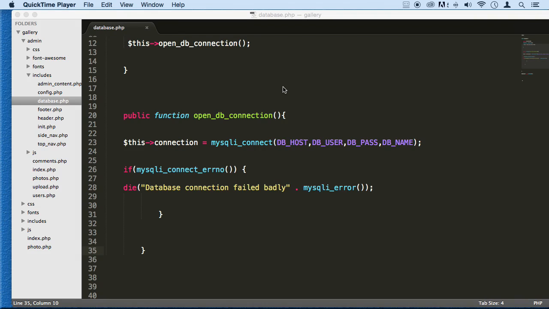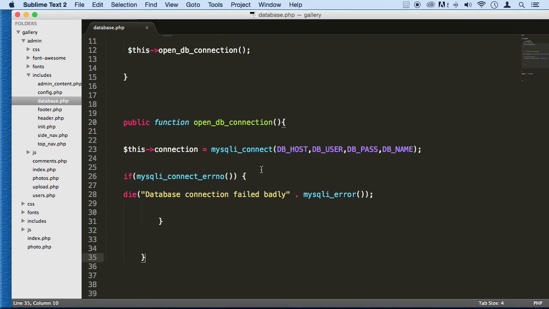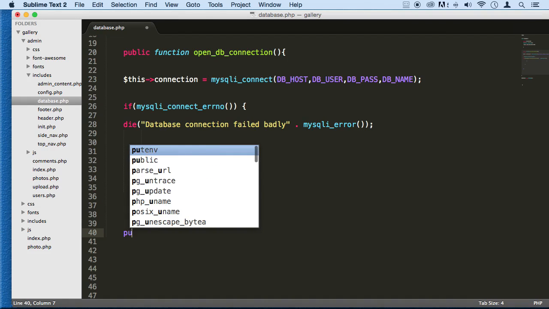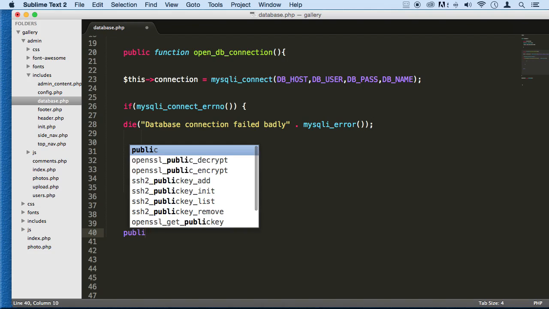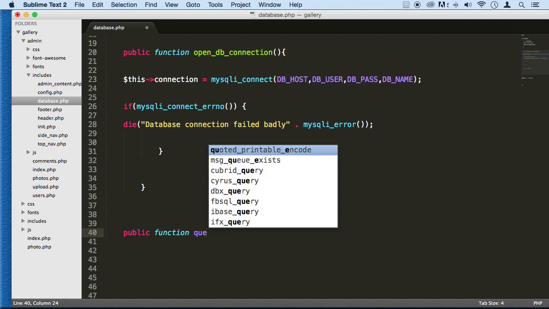In this lecture here, we are going to be extending our class to do queries. All right. This is going to be an awesome class, and we need to make sure that it's ready to do whatever we want it to do. And one of the things is making queries. So let's go ahead and make another method here. I'm going to call it query. But first, we need to say that it's public. All right. So I'm going to name it query.